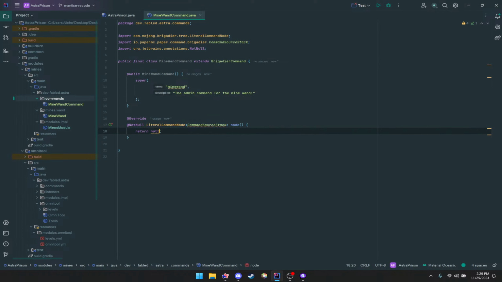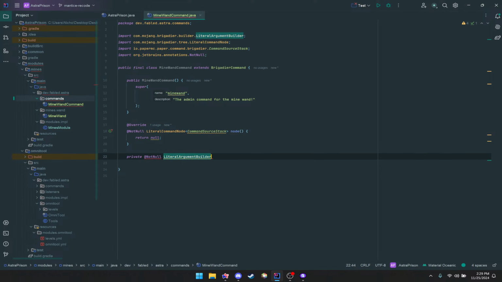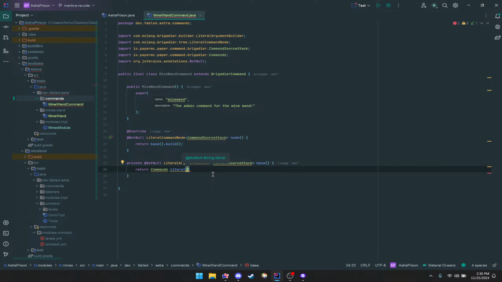So now private, not null, literal argument builder, command source stack from brigadier base, right? Return base dot build. So here you will have a return commands dot literal, name for the command name that we entered right here.